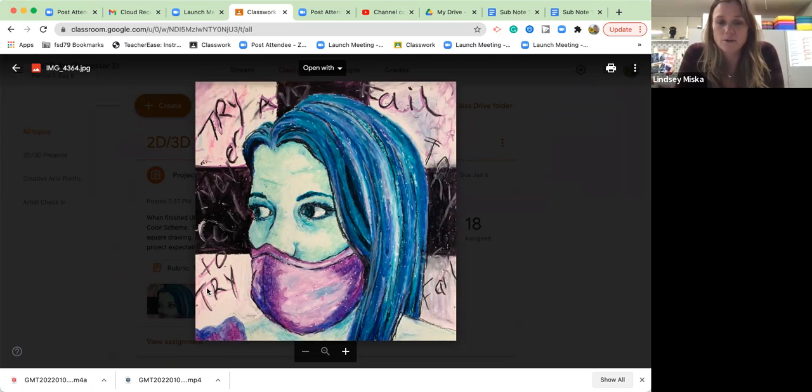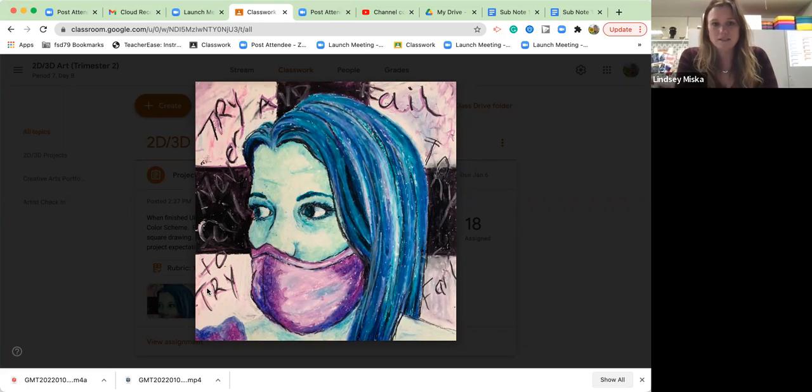You can see there's no table, no backing paper. I'm completely flat with the camera. I also don't have shadows or sun glares. It's not blurred and the image is facing the right way. So use whatever editing tools you need to get this to be the best quality picture. You are welcome to use your phone or your Chromebook camera, you choose.